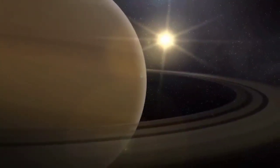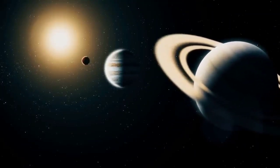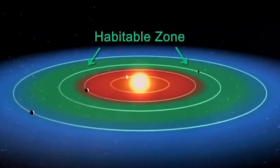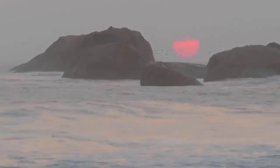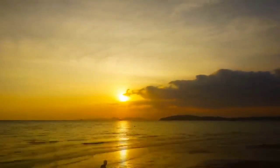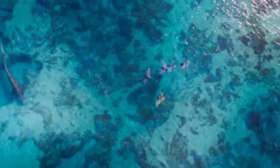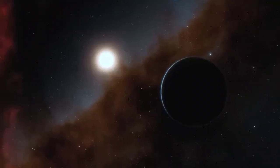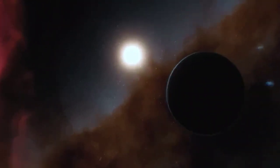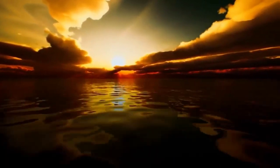Kepler-69C didn't get attention alone. The two other planets orbiting its host star also attracted media attention because they're situated in the habitable zone — where conditions might be just right to support liquid water on a planet's surface. Kepler-69C's similarity in temperature and magnitude to our planet is why it became a top candidate for the possibility of hosting alien life. The amount of sunlight reaching Kepler-69C is subject to fluctuation in the characteristics of its star, meaning there are wider ranges of possible values.